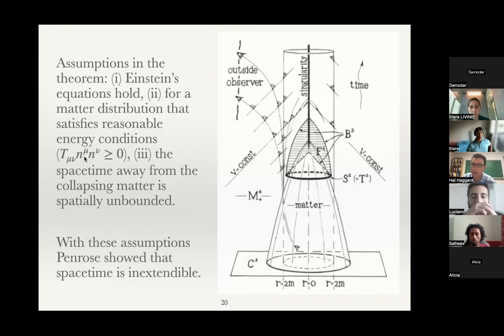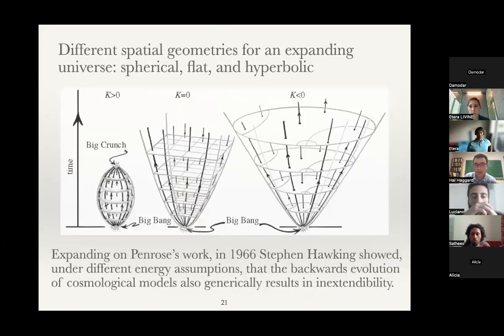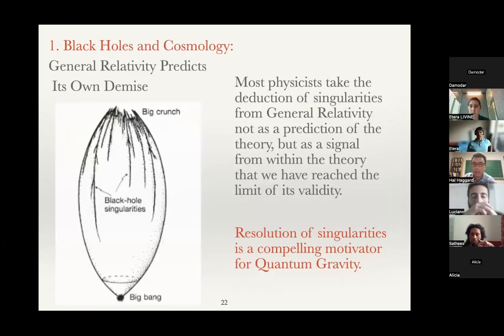So this is the result that won the Nobel Prize. And it's quite a beautiful result. In particular, what it gives us today is this conclusion that we were mentioning at the outset, that singularities are unavoidable in this sense. If you have reasonable matter in a reasonable setting, you're going to get singularities. And if you believe that those really shouldn't be a prediction of GR, but just a limitation in the validity of the theory, then singularities need to be addressed by, for example, a quantum theory of gravity.